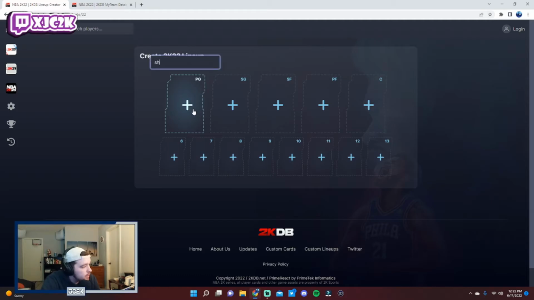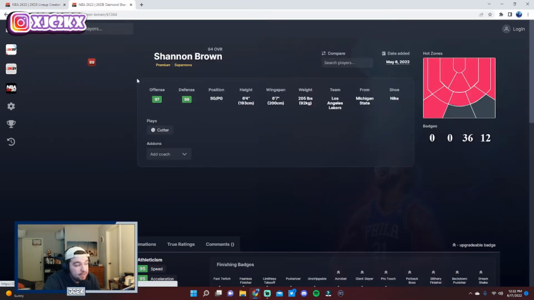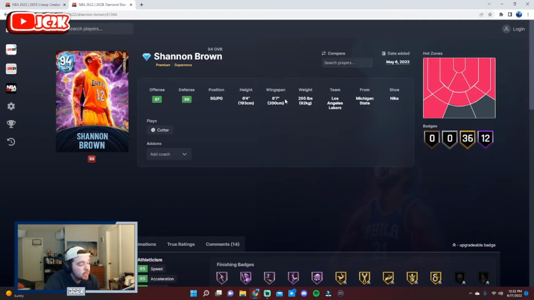And starting off at the starting PG position, we're going to go with Shannon Brown, who's a supernova card, pretty cheap, came out pretty recently, and is actually a very solid PG option. 6'4" with a 6'7" wingspan, which isn't elite size, but it's pretty good, especially compared to the point guards that a lot of other teams are going to be using.